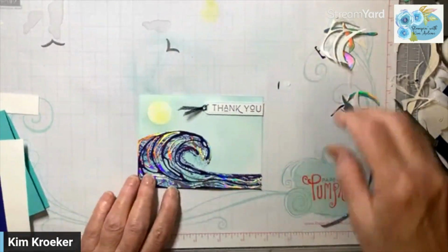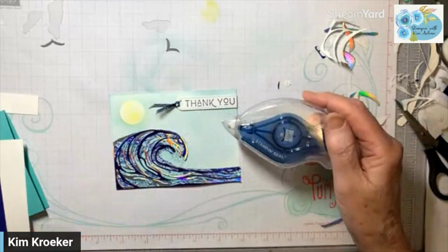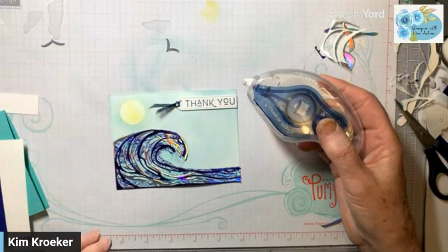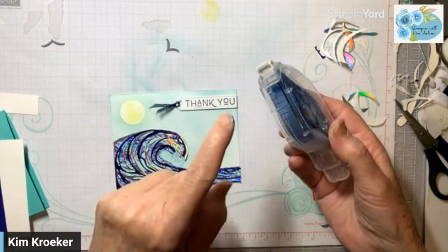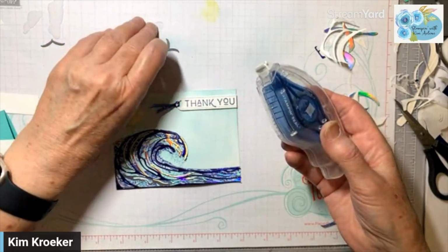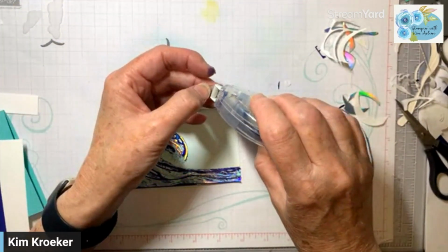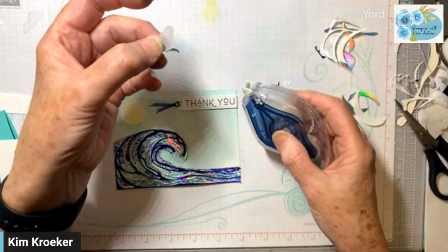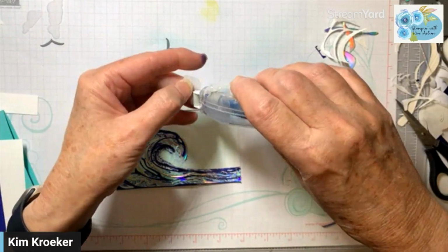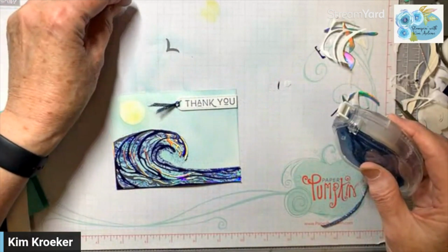Okay, now with the clouds, what I'm going to use is our Stampin' Seal Plus. The Stampin' Seal Plus is sort of a more heavy-duty adhesive, and it is actually made up of a bunch of teeny tiny little rectangles of glue. I have found that it works fairly well for vellum. I don't want to put it across the whole thing, but I want to get one rectangle on there, and I don't think you can see that. But it does work quite well with vellum.